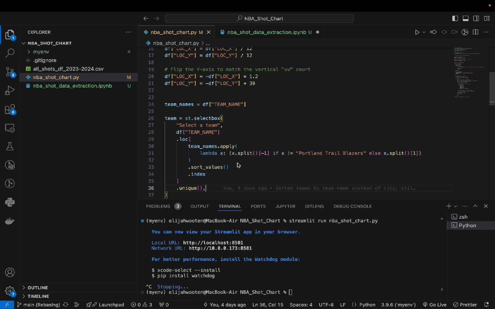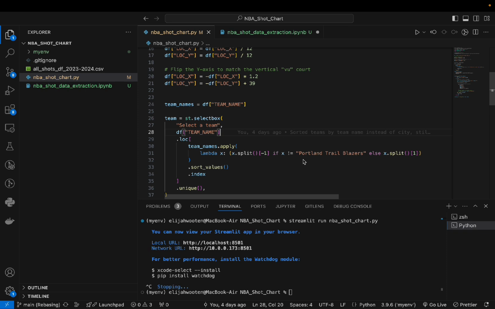To do that, we're going through that team names variable and then applying a lambda function. This lambda function will apply this condition to every row within the team name section. It says for each team name in our team names list, you're splitting it based off of the city. So we're splitting up Philadelphia and 76ers, and this -1 is getting the last part first. So that would be 76ers, and same thing with Milwaukee Bucks. It will split up Milwaukee and Bucks, and then it will just get Bucks and have that to be sorted by.